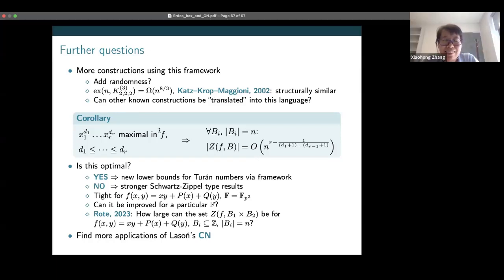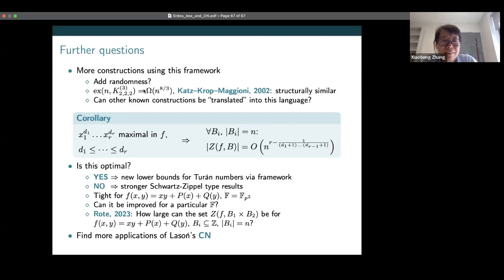So how will you try the K33 result? Yeah, that's my next goal, to read Brown's proof. I know it on a high level, but I didn't really read the details. I want to go through his proof and try to translate it into this language. I'm not sure if it would work out, but that's the next step. I'm here on a completely different project from design theory, and I don't have a lot of time right now to work on this problem.